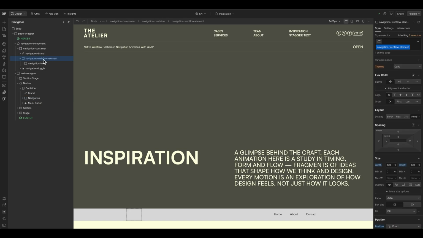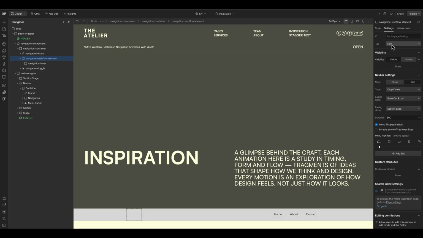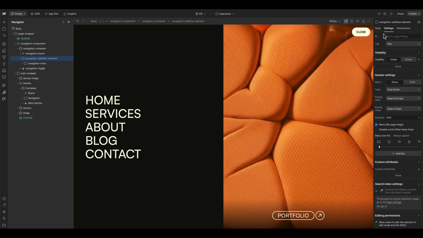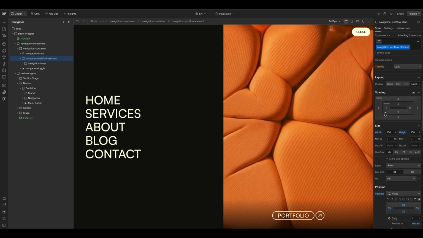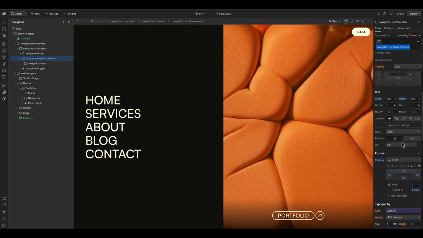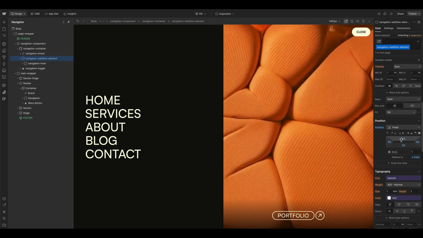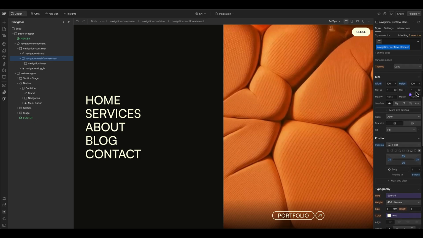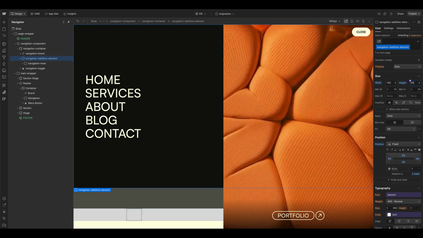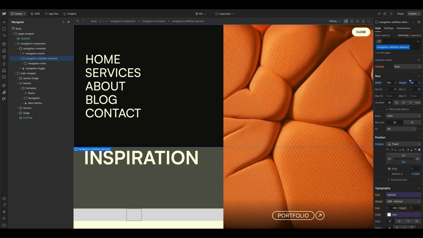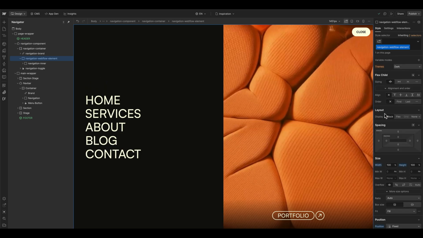And I can show you why, because if we now make this navigation visible in the settings menu show, you can see that the navigation Webflow element is currently set to width and height 100% and position fixed in all corners. So I use this element as an overlay full screen over the entire page. That's basically the only thing I do with this Webflow element.